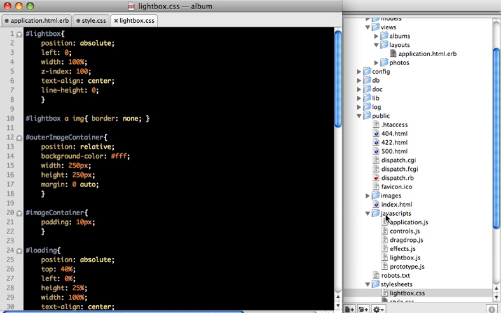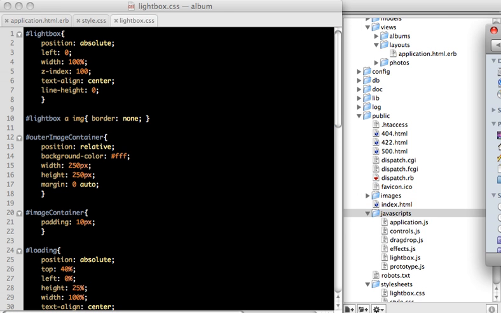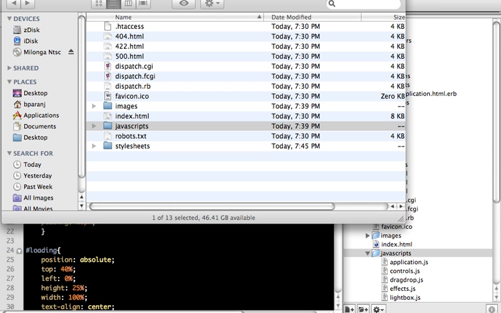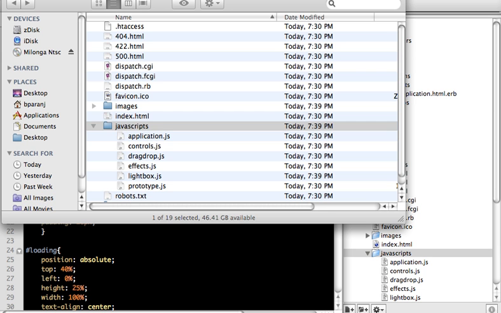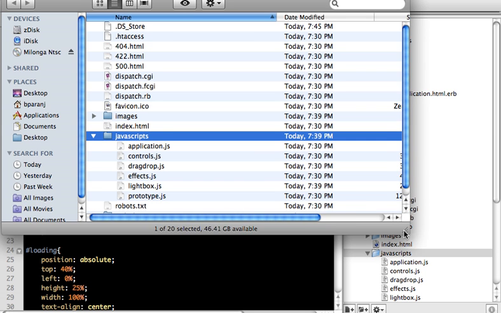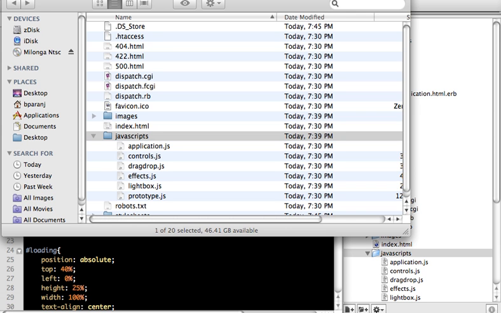Okay, now there's some work to be done. In the JavaScripts folder, I want to copy the JavaScripts required to get this working. So we have right now application.js, controls, drag and drop, and lightbox.js, which was copied over by the Lightbox helper plugin. Now we also need builder, I believe.